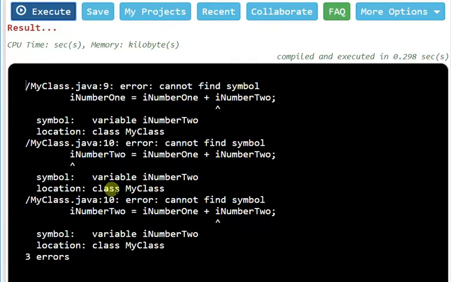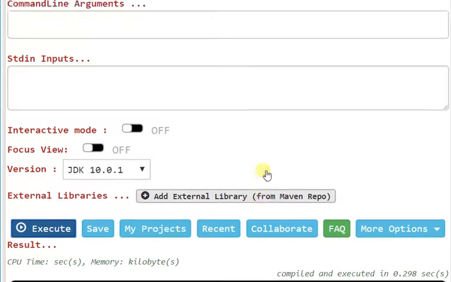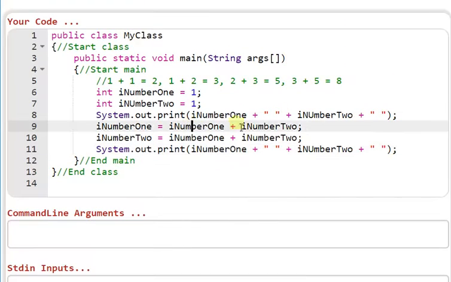So I need to go back and figure out where it was. It looks like round about line number 9. It says it can't find this symbol here. I'm like, oh wow, what's happened here? I have to go all the way back and look to see what I did wrong. Round about line number 9. Ah, look, there it is. I used a capital U, so let's lowercase that.